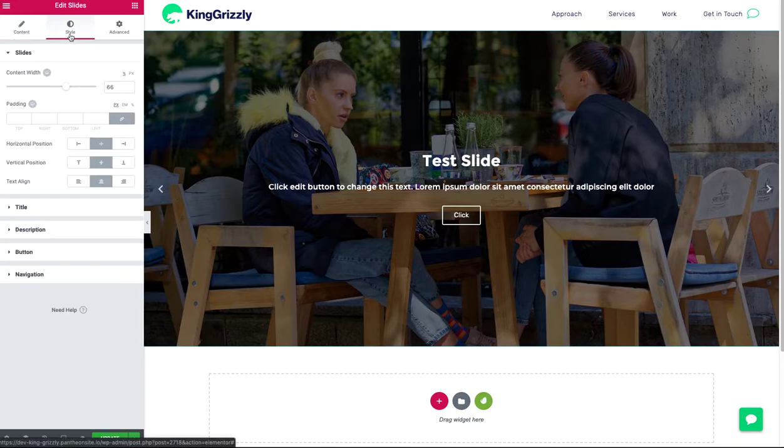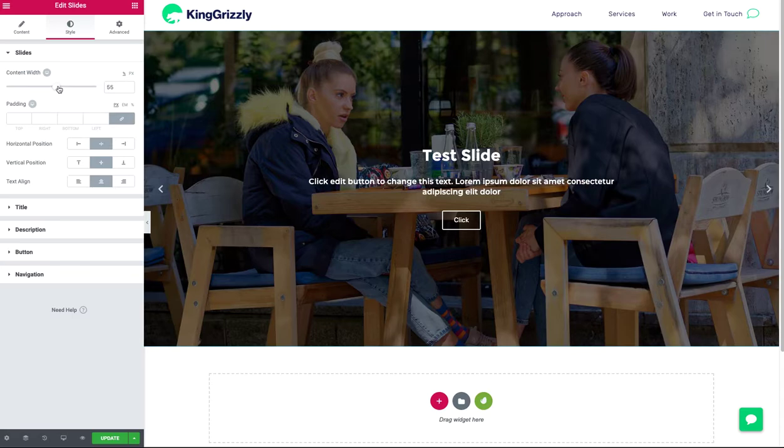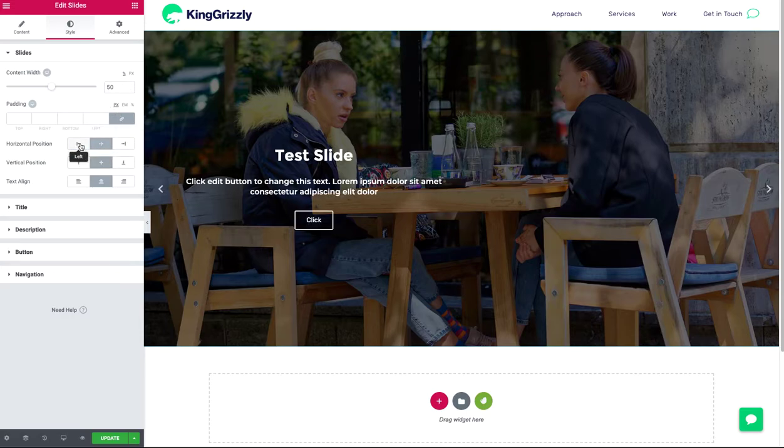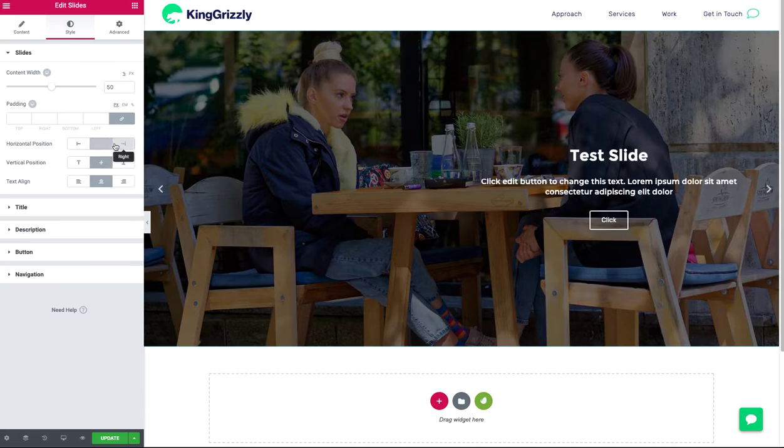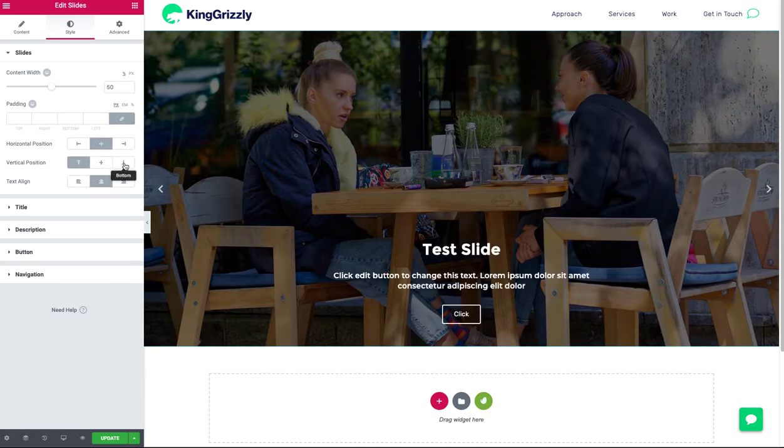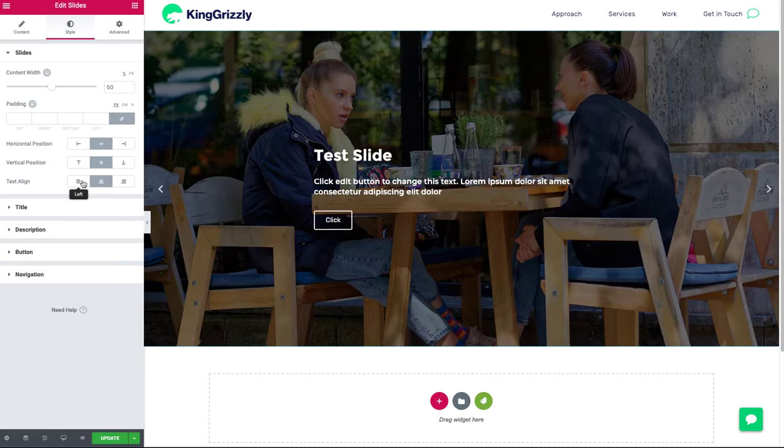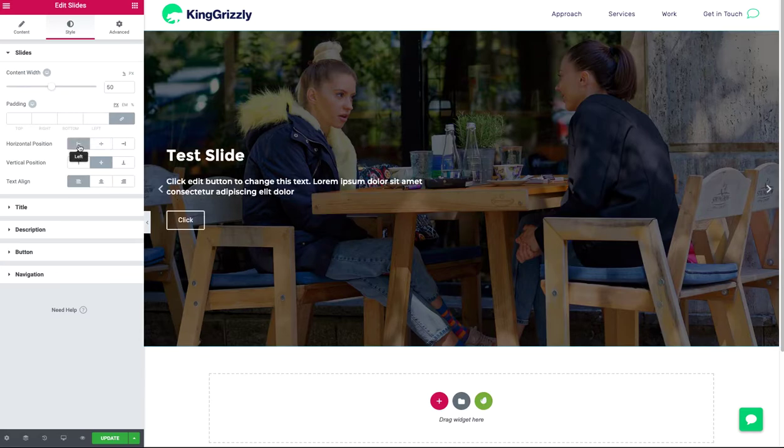If we go back to the global styles, now we can set the content width, which is nice because like this excerpt text here is kind of long. I maybe don't want it to be so long, so I can limit the width by percentage or pixels, which I like. You can also set a padding on that. We can position the text vertically, left, right. We could text align. So if you, for some reason, needed to do this, we could.